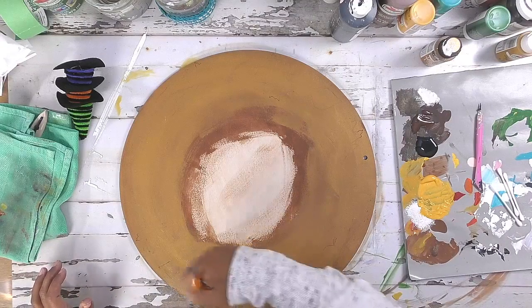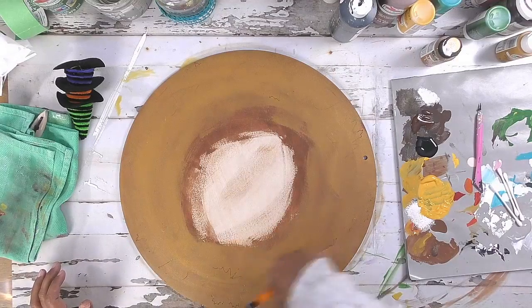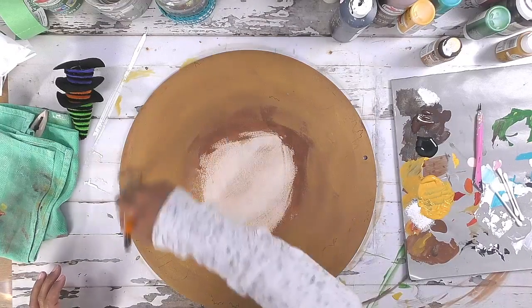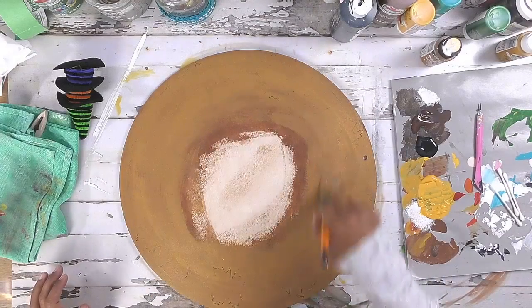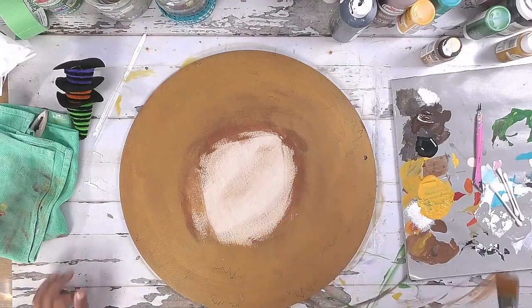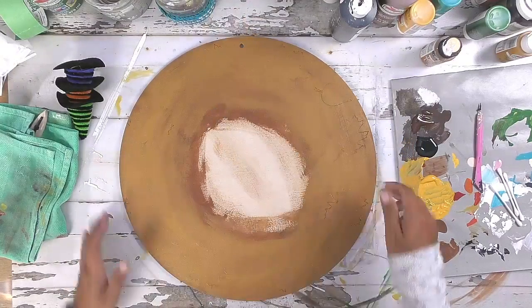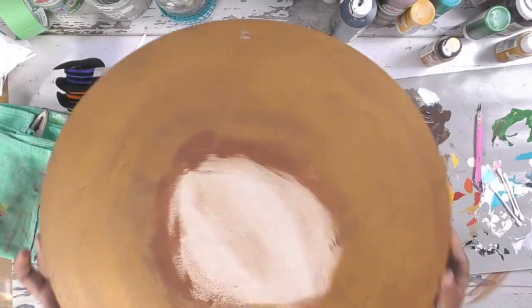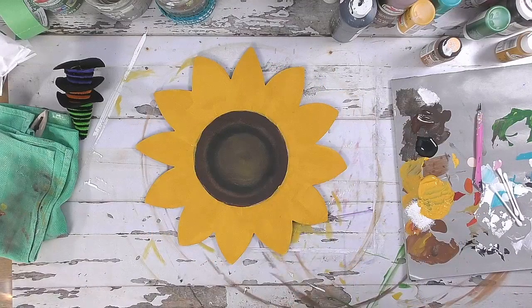I'm just spreading this gold around, trying to get all the little bits here on the edge. And then smooth it out. So it looks super bright right now, but it will darken up once it dries. So we're going to put that aside again, let that dry. We're going to bring our sunflower back, and we are going to add some detail to this.